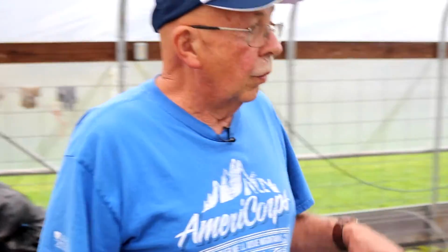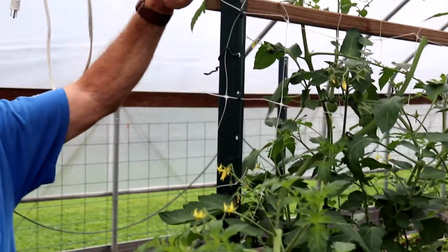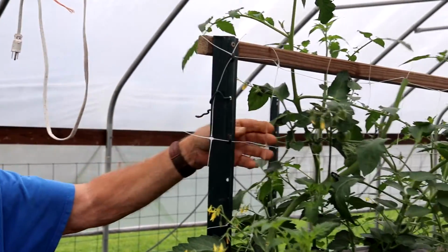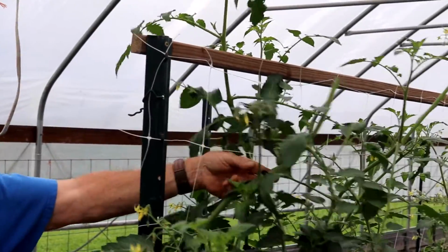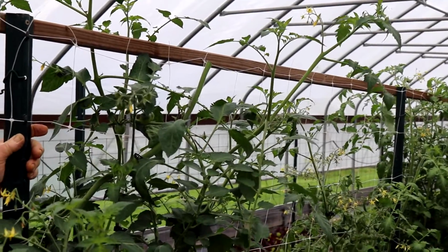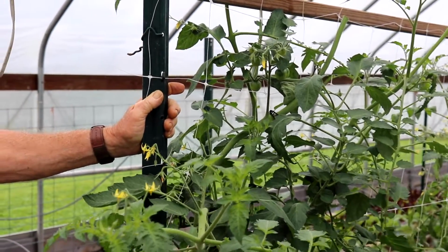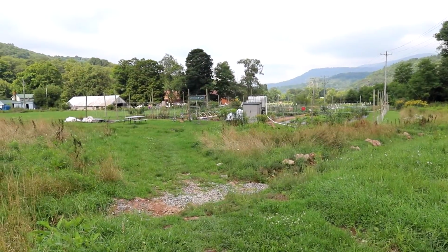Even when it gets really hot in here, we can open the sides and the ends, and it's a pretty good environment for even a lot of the root crops. We like to trellis everything, obviously. For the cherry tomatoes, we use Hortonova. We found these T-posts that have holes in them, so we can put up 2x2s here to support the plant, and we use tomato clips. All this is reusable, which makes it really nice. We don't have to throw stuff away at the end of the season. We just store it, and then we can reuse it again next year.